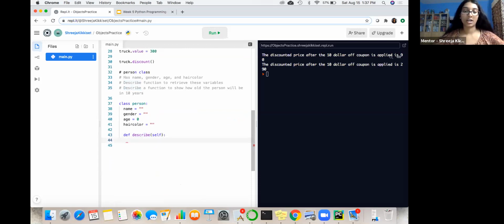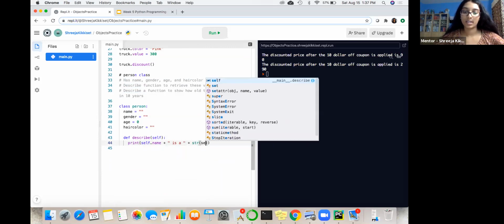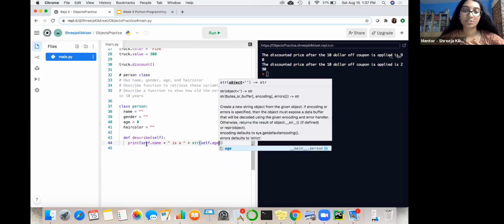Okay, so describe, and then we're going to do print something like self.name. And remember, we always have to put self anytime you're calling a method and whenever you're calling upon any of these data fields. So self.name is a, and then string of self.age. So for example, my name, Shrija, is a, and then my age, 17.